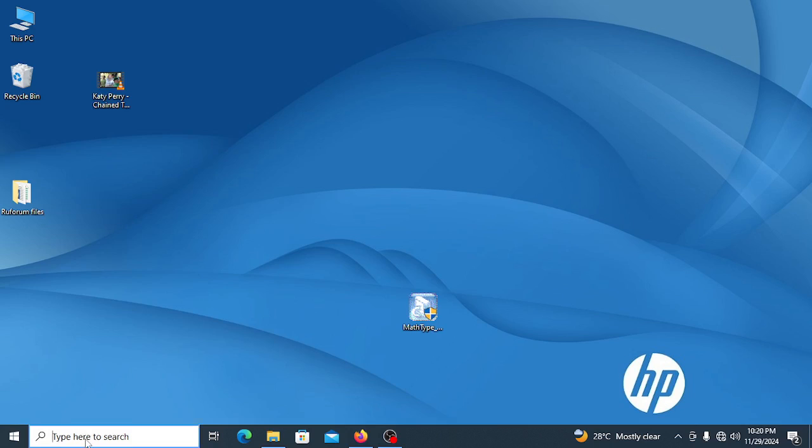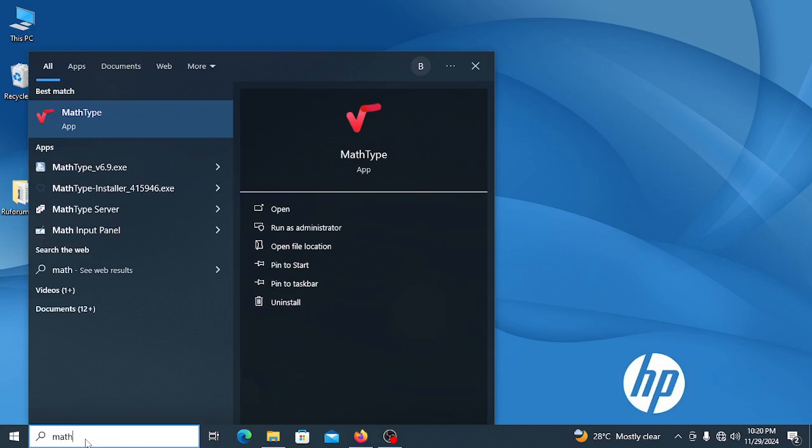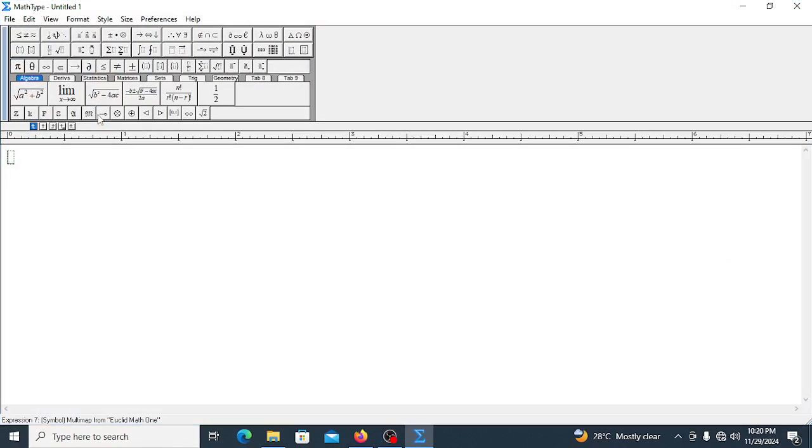So to start with, I will first open MathType. I've searched in the search bar and I click on MathType. Now MathType is opened, so let's have a few expressions. y is equal to, I will take this plus 2xy plus y, and I'll come and take square, so y squared.